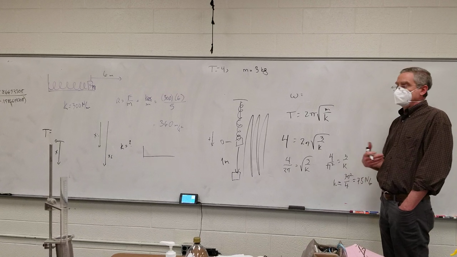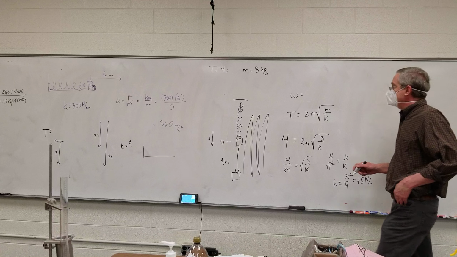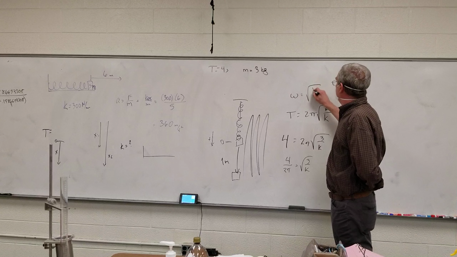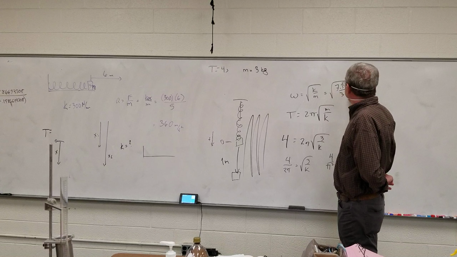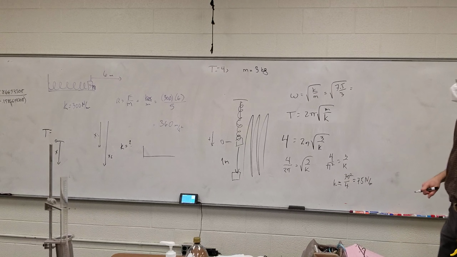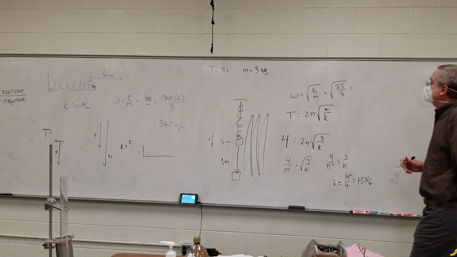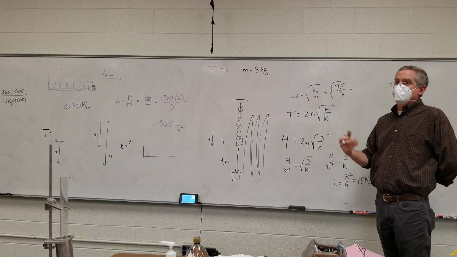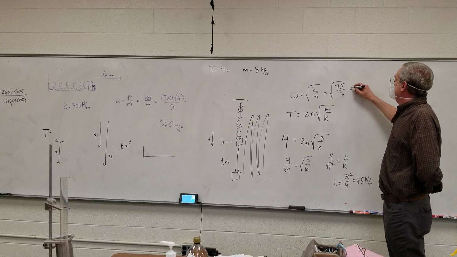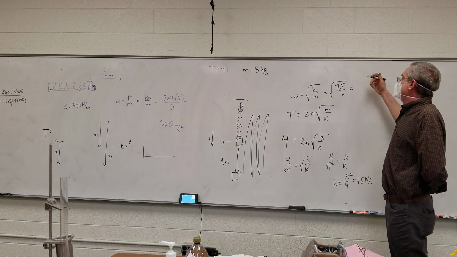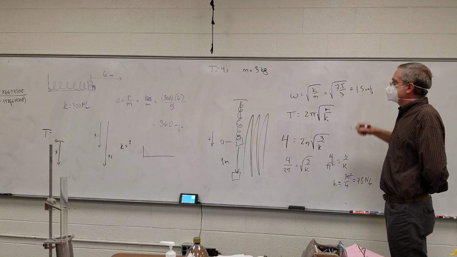It's a quick approximation, pi squared is roughly equal to 10. So once I have the value of k, I know that omega is the square root of k over m. So that's the square root of roughly 7.5 divided by 3. I don't have to worry about units because I'm in SI units. I got kilograms, I got newtons, I got meters. I'm dealing with all the nice units. So my units for omega are going to be the nice ones, radians per second. And this is roughly, again, a crude approximation, about 1.5 radians per second-ish.